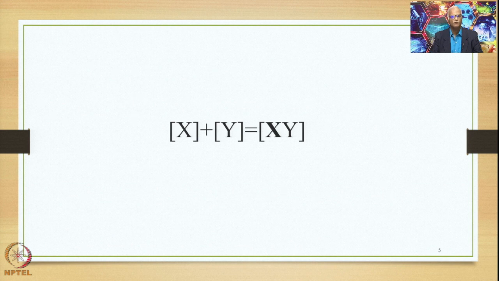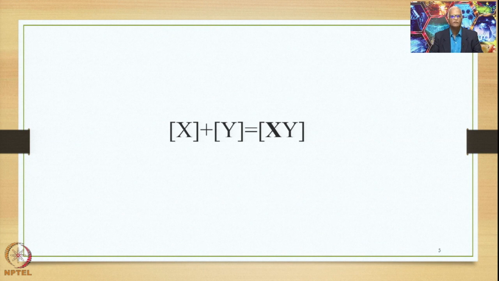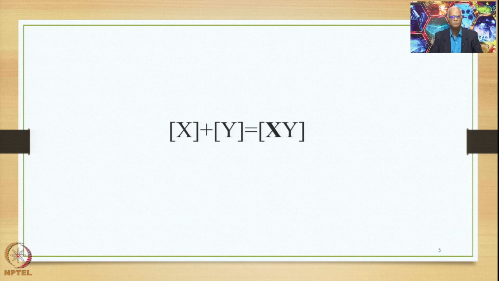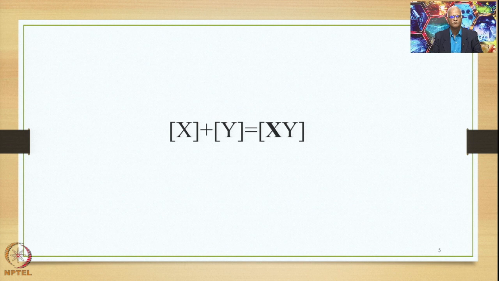In terms of word form as well as meaning, X becomes the head. In the case of the Avyaibhava Samasa, because of this head in terms of word form, the entire Avyaibhava Samasa also becomes an Avyaibhava. That is what is reflected in the name of the Samasa, namely Avyaibhava. Y merges with the Avyaibhava X, and then X and Y both become the Avyaibhava Samasa. The meaning of X becomes the head.